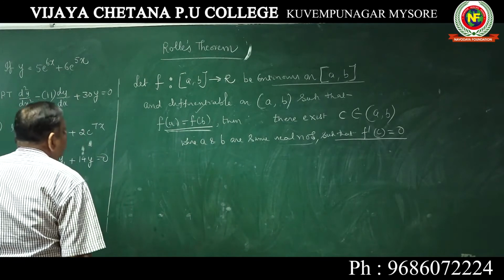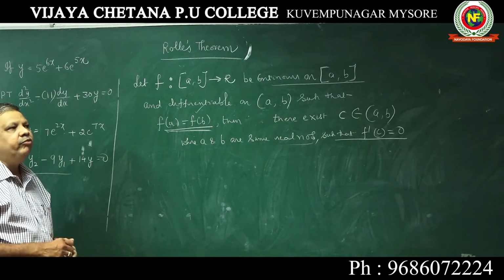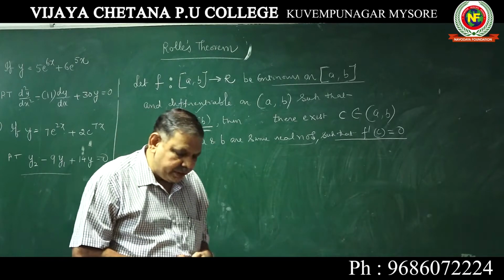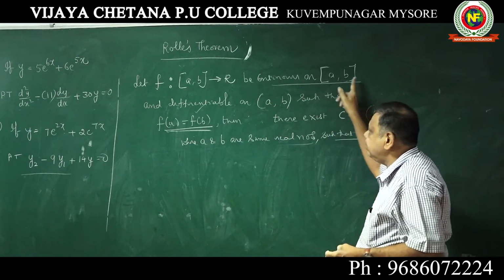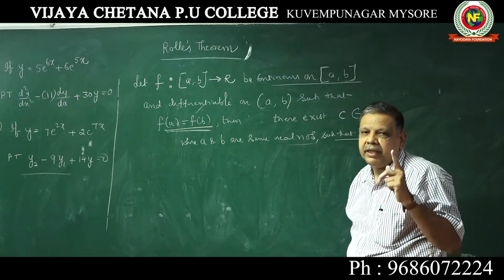There are more conditions we have to prove. This is very important. When Rolle's theorem is given and they say verify Rolle's theorem for the function, what you should do is, first you should say it is continuous on that interval. Next condition you should say, because 1 mark will be kept, please bear it in mind.